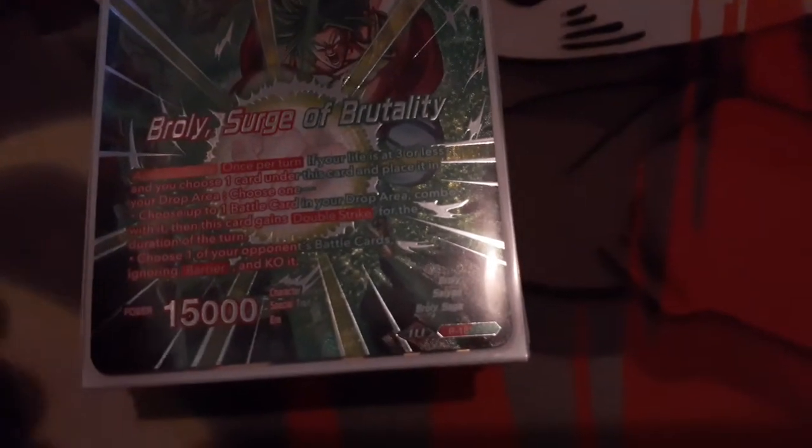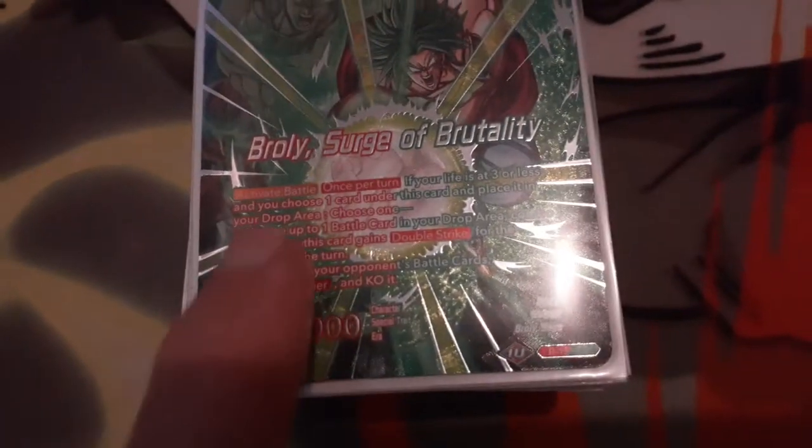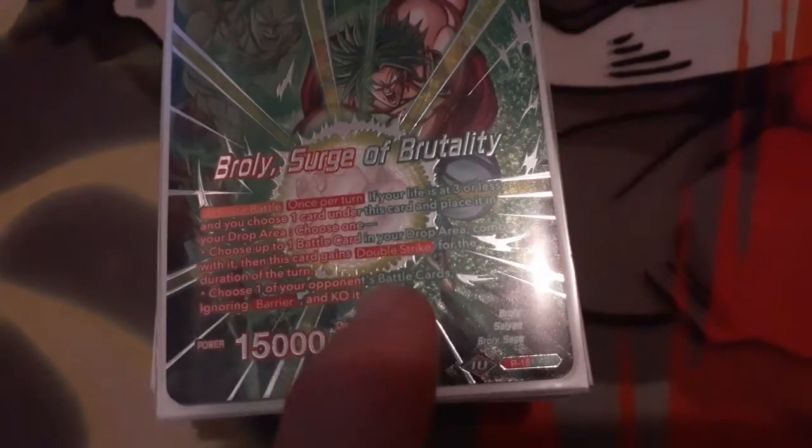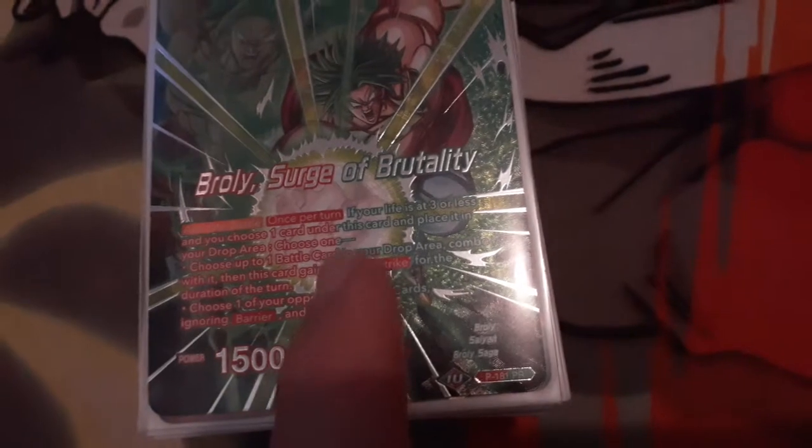important for both turns. This one, you can get rid of an opponent's battle card with barrier. So you can do this after they combo, so just remember that. Technically you can do it twice, but its other effect is something for your own turn. This one, even though you can do it on the opponent's turn, it's still better on yours.